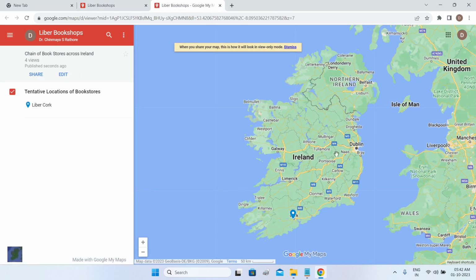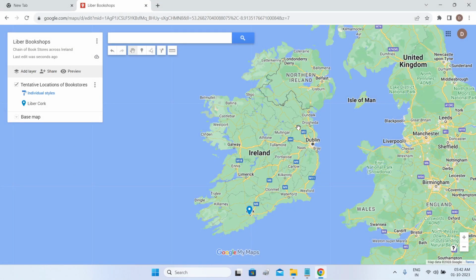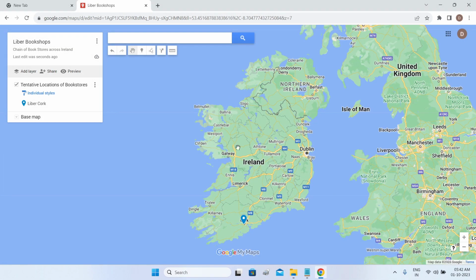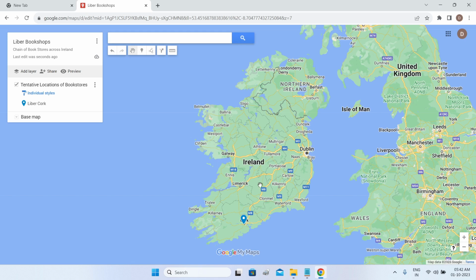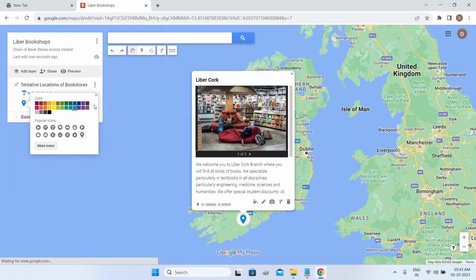And this time around, when you go ahead and preview, you should be able to see a closer view of your map, just like you intended to show in the first place. So this is a small workaround. It really doesn't matter, but then I just thought that I'll share this with you. So you can set a default view. Just bring the area on the screen and then just go and click on default view. So that view will then be set for this particular map, and it will remain in effect till such time that you change it. So we have added our first location. Using this little bucket right here, you can also change the color of this particular marker.